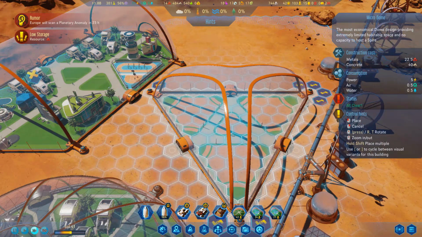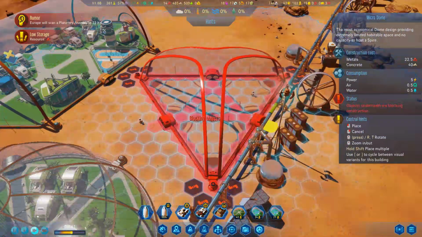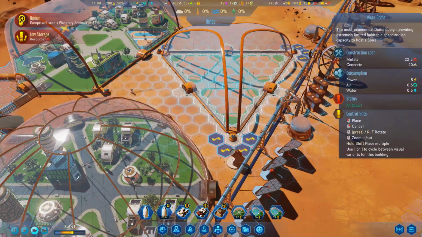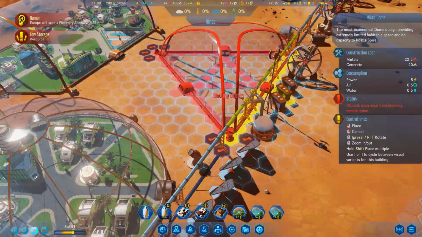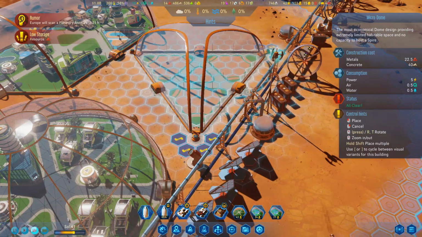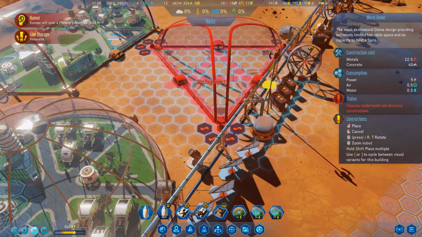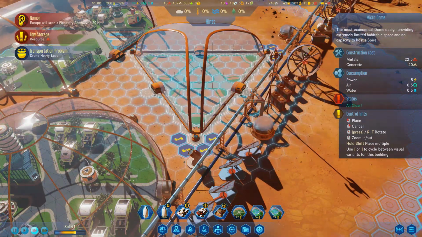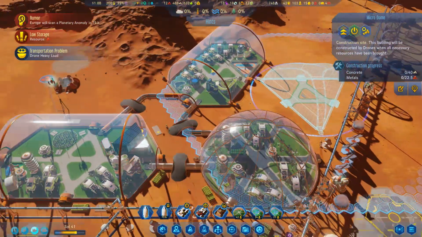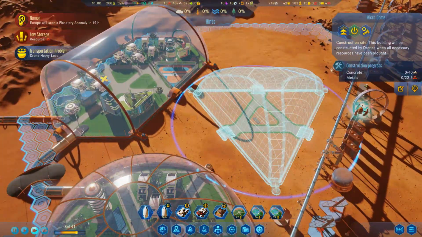A microdome, what does it offer me? It does offer me some resources and some options. Anything in terms of getting people in and out? It is not that efficient, it looks like. Yeah, let's build it anyways. Again, every little bit helps.